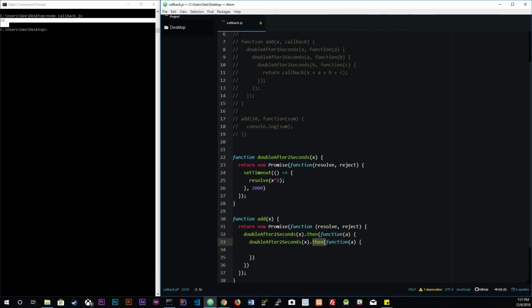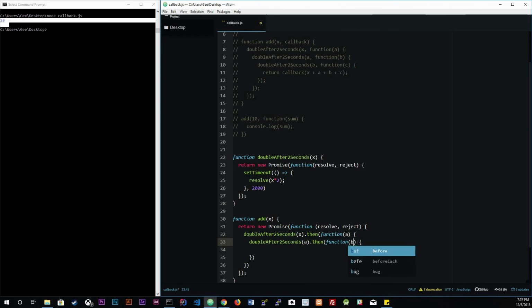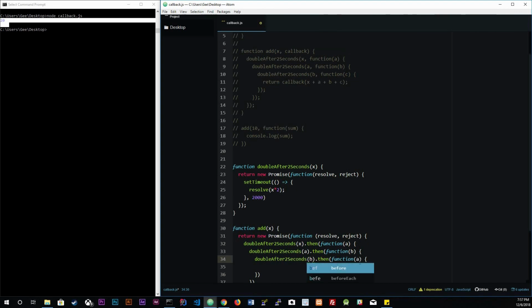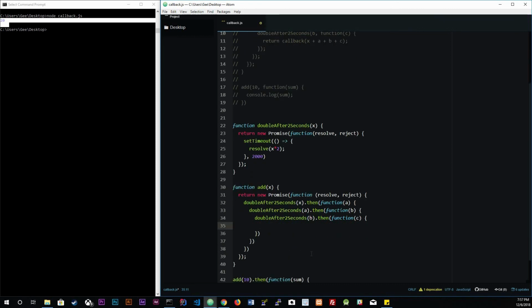Remember dot then, and then instead of X here, we're going to do A here. Instead of A here, we're going to do B, because this is the resolvement of what we get up here. And we're going to do it one more time. Instead of X here, we're going to do B here, and then C right here. And now that we want to pass in the actual value, we're going to put resolve.